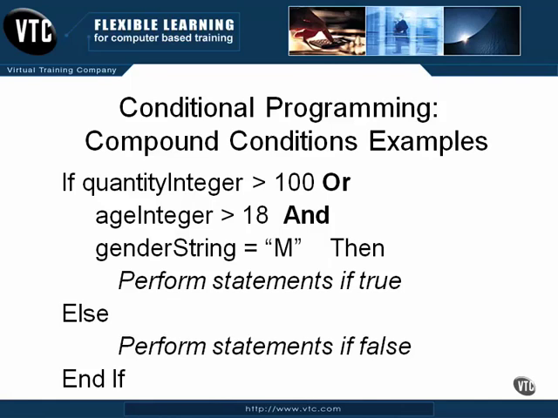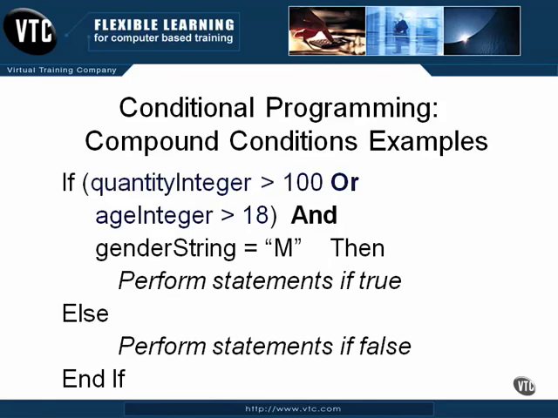Another way of looking at this is to imagine there's a set of parentheses right before the variable age integer, and a closing parenthesis after the letter M in the gender string comparison, because the word AND by default causes that portion of the if statement to be evaluated first. If, however, you want to alter this, just like in an algebraic equation, you can indeed use parentheses.